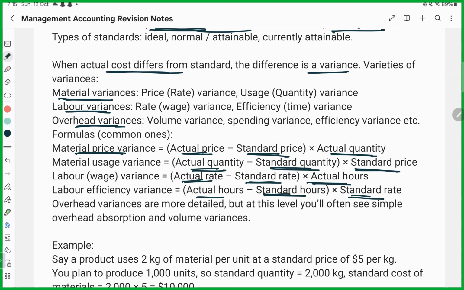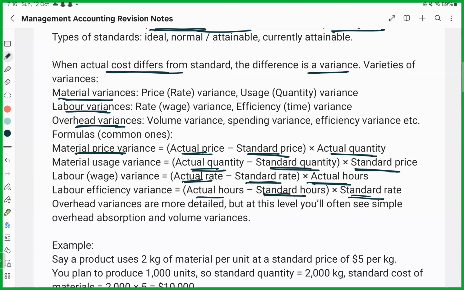Now, let me explain how this particular formula is arrived at. For example, say we decided to manufacture 1,000 units, and we actually manufactured 1,000 units. When we decided to manufacture 1,000 units, we decided that we will buy the raw material at, say, 10 rupees per unit. In that case, my total cost would have been 10 into 1,000, that is 10,000 rupees.